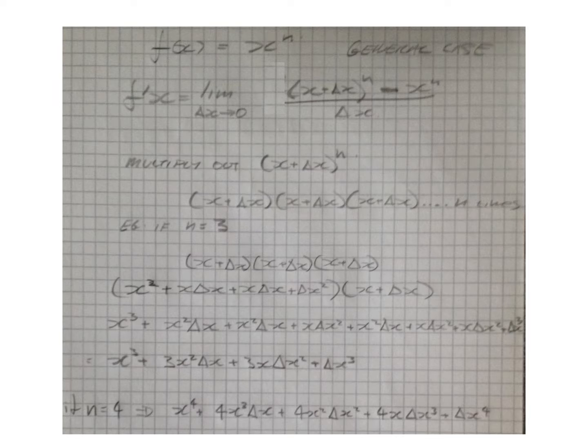Plus delta plus x delta x squared. So that's that times that. And then we can do the next one along, which would be plus x squared delta x plus 2x delta x squared, and then the last one, which will be delta x cubed. Okay, so it's quite long and horrible, that, right?